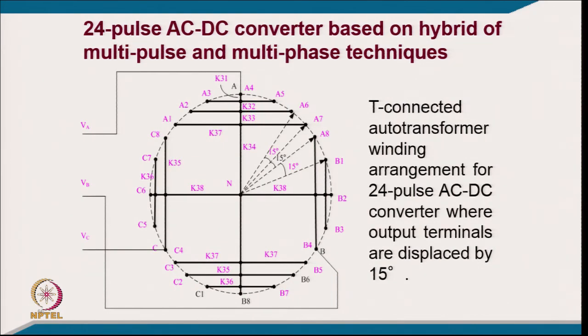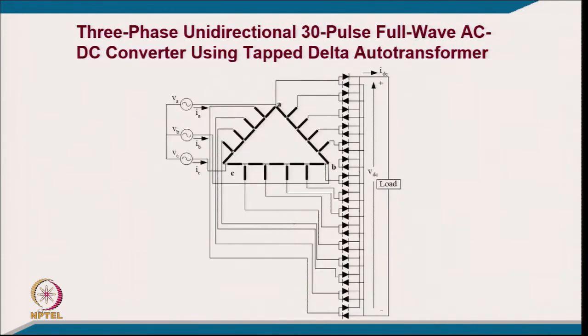Similarly, you have a 24 pulse; this is the auto connection for the 24 pulse converter, where you are converting to 24 phase, and you must have a phase angle between consecutive phases of 360 by 24, that is 15 degrees. So, a 3 phase supply without isolation, with this auto connection, is converted into a 24 phase supply, and we are able to have this 24 pulse converter. The lowest harmonics here will be 24 plus or minus 1, so the 23rd and 25th, and certainly you will get a THD much lower than 5% on the input supply for this 24 pulse converter. And this is another connection, of course, of 30 pulse full wave. You can design for any number, but these are some of the innovative connections.